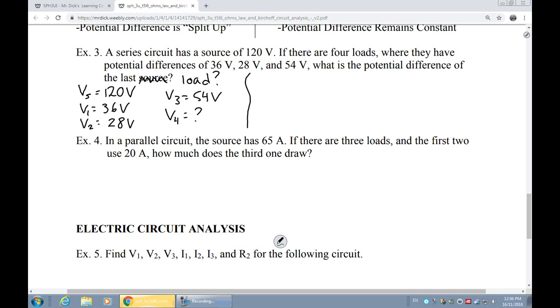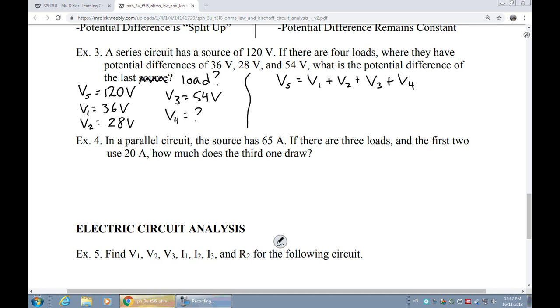And let's try and write out a mathematical statement that connects what we know about Kirchhoff's law. And his law says that whatever original voltage is supplied by the source, which we call Vs, must be equal to all of the voltage drops added together. And those are what we called V1 and V2 and V3 and V4.